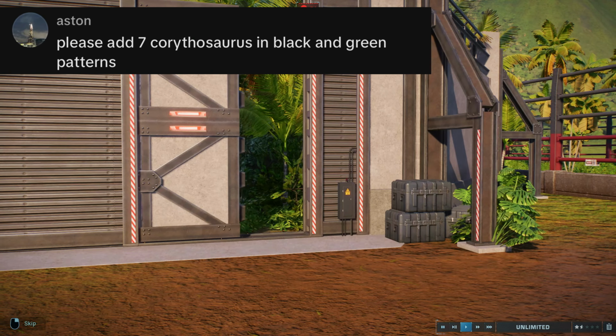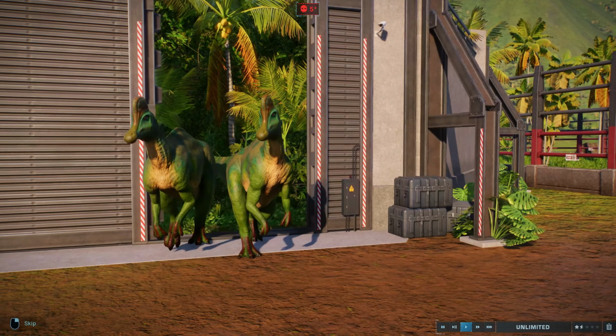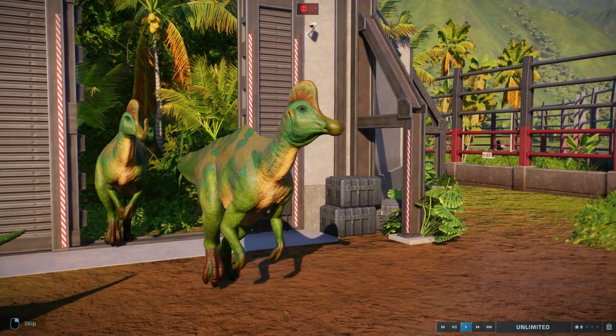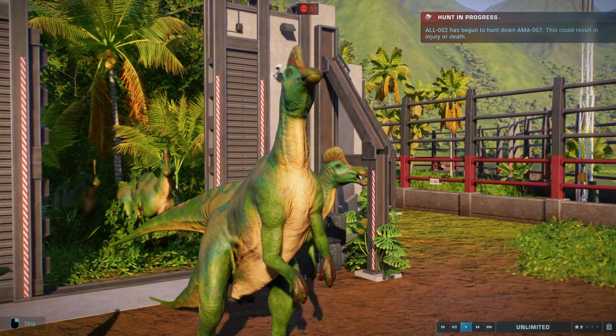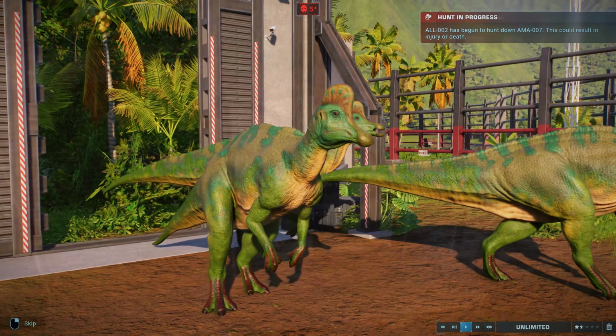Aston wanted 7 Corythosaurus in black and green patterns, so I selected black and green, and the game gave us black and tan. I really hope that at some point in the future, in the next game, we get the ability to see the skin colours on our dinosaurs in the hatchery, so we know exactly what's going to come out, but nevertheless, they look cute.